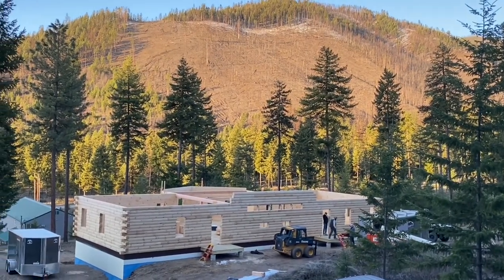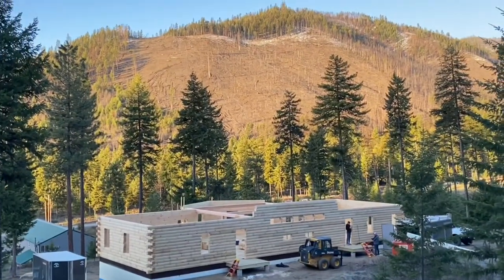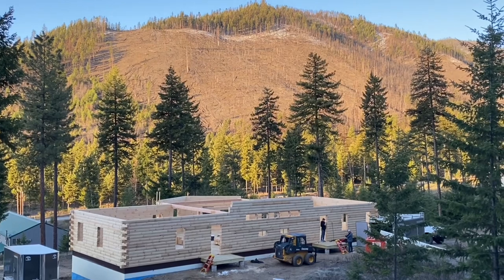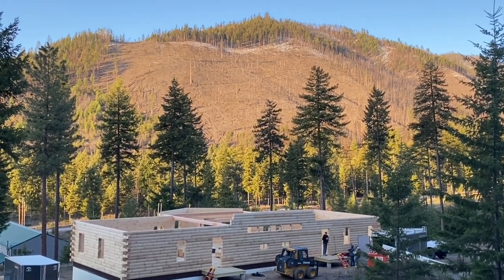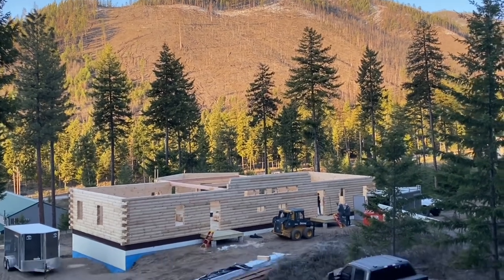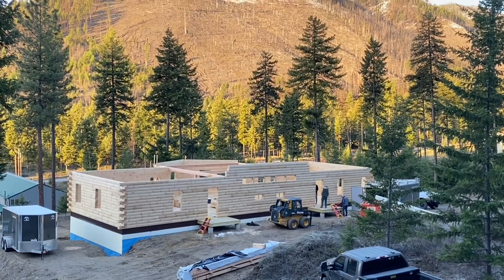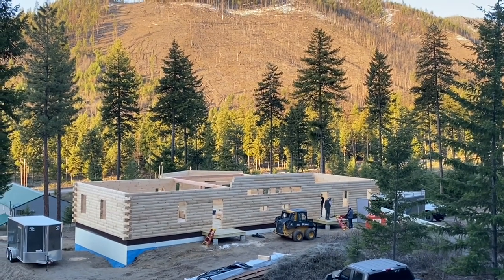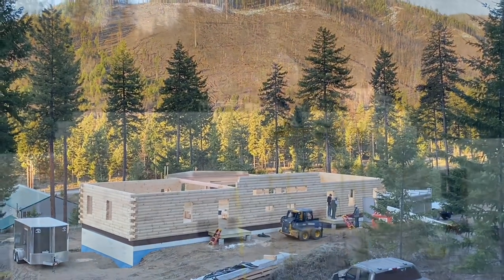Good morning everyone. Had a pretty good day yesterday — there was snow on that hillside and it was pretty interesting to watch it slowly melt off. Got a little bit left on the top there. We've got the beams on the inside pretty much in on the base. We're going to be stacking up gables today, starting to look like a log home.